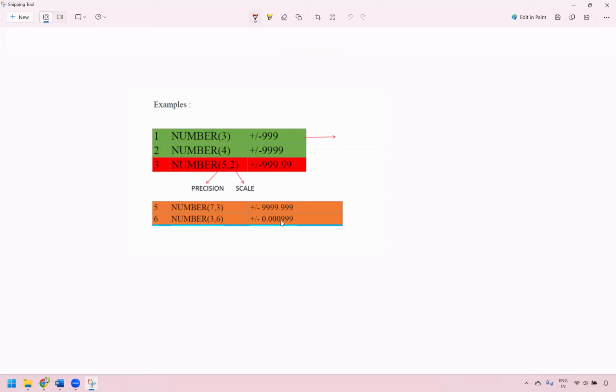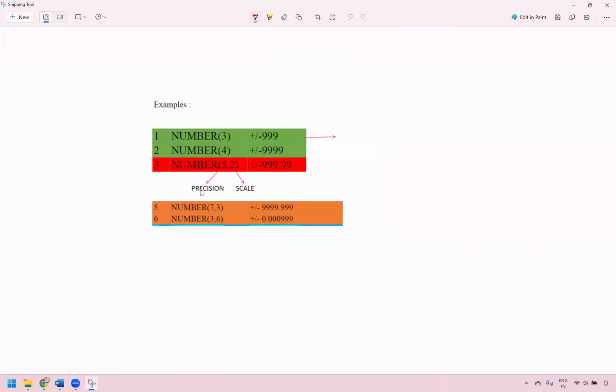So I have only 3 digits of 9. For the remaining 3 digits I don't have any numbers, so I'm appending those remaining 3 digits with zeros, and in the sixth decimal place I'm placing 0, and then the seventh digit, I'm placing it 0. So this is how a number data type is placed in SQL.